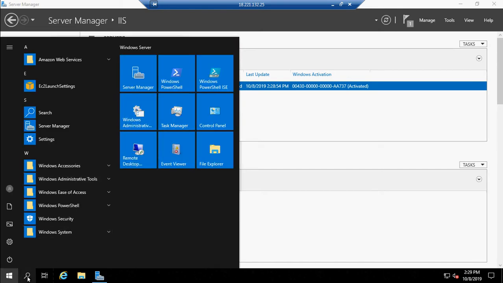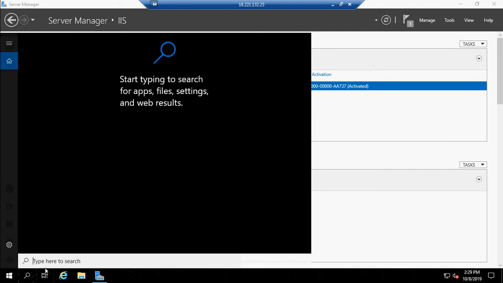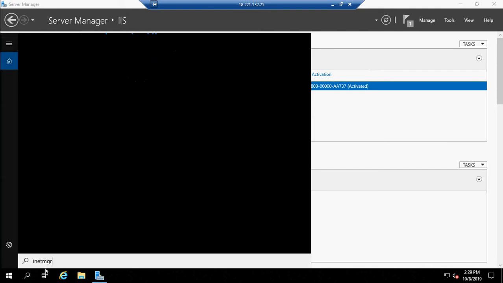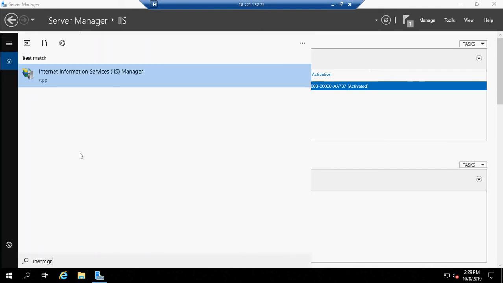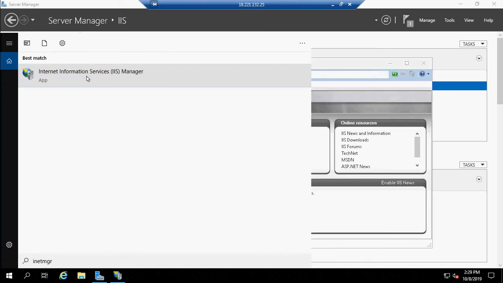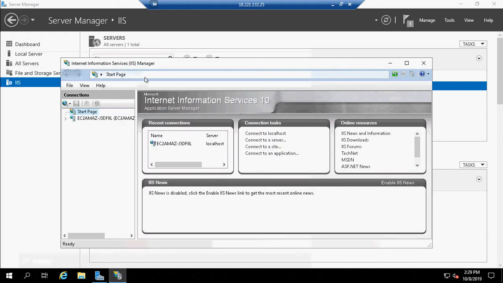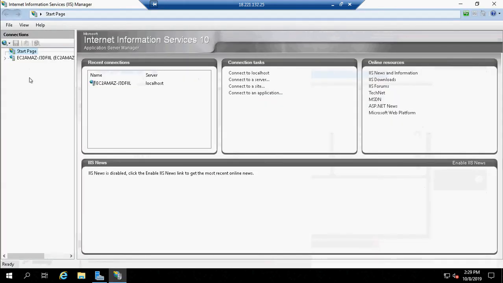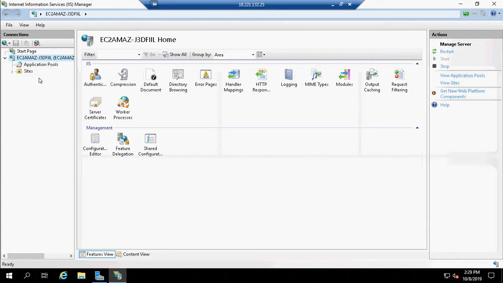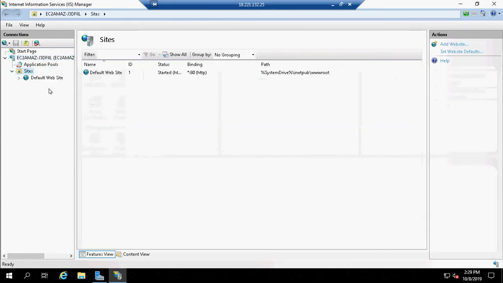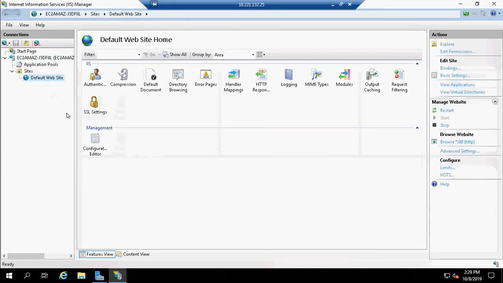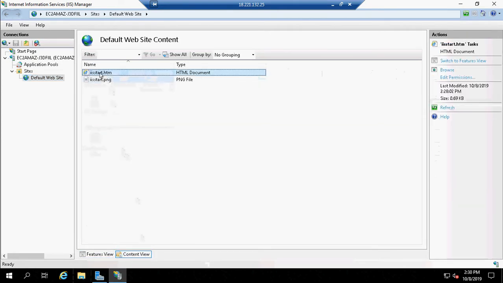Once that is installed, let's go to inetmgr and see if we are able to open the Internet Information Services console. Yes, we are. So this is the IIS Manager. Over here we can go to the site. We have a default website, and if we go to the content view, we have iisstart.htm.